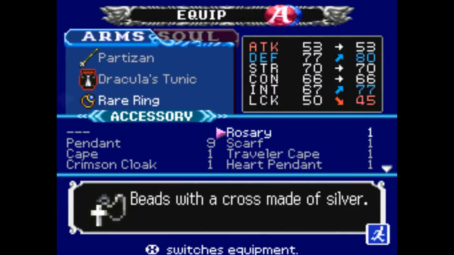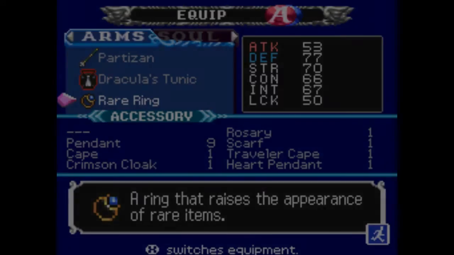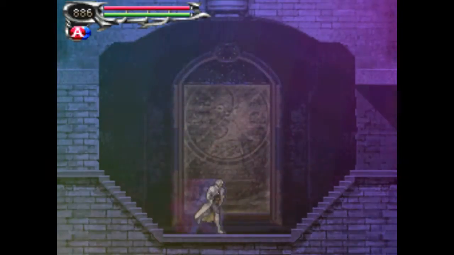This is a nice little accessory. It's beads with a cross made of silver. It boosts your intelligence slightly, but check out that intelligence boost. A whopping 10 points. That's pretty awesome at this point in the game, especially since a lot of boss battles were using basically just soul-based abilities and not weapons at all. So yeah, that's a great accessory at this point.